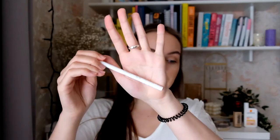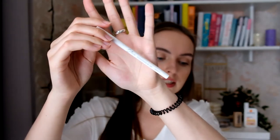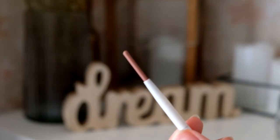Same story here, although this is not as old, but it was in an advent calendar and it was in 2020. So yeah, this really should be in the trash, but I refuse to do that. Smell wise, still okay. It's a lip liner from a glam shop. Don't know if you're actually going to be able to see any of the writing. I don't think so. But just a lip pencil and the color. It's a Polish name called Idealna, which means perfect. It's supposed to be kind of like a perfect nude.